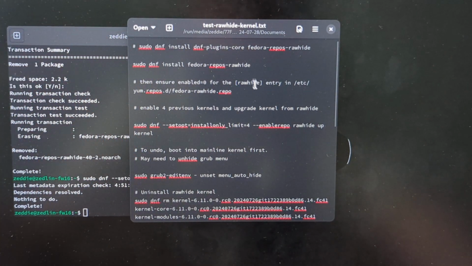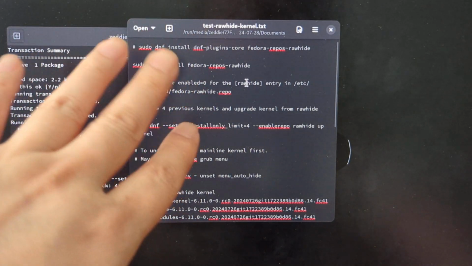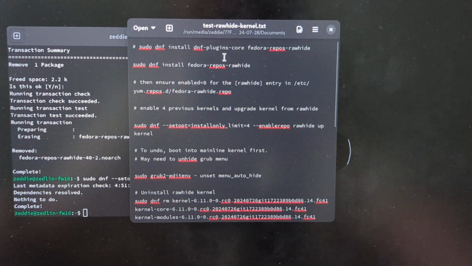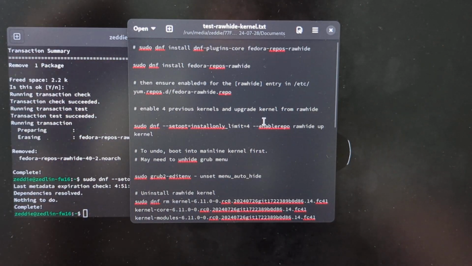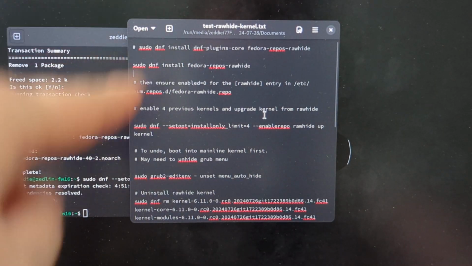I don't know if these steps are going to be the same or similar for a lot of distros, but you've got to remember this is repo specific, so it's going to be different for each distro, I'm sure. I don't know how similar that's going to be, if they have anything like that or equivalent. But anyways, enable the repo, the Rawhide repo.